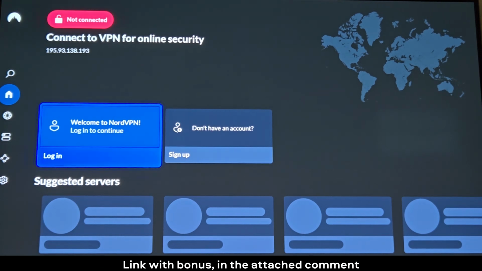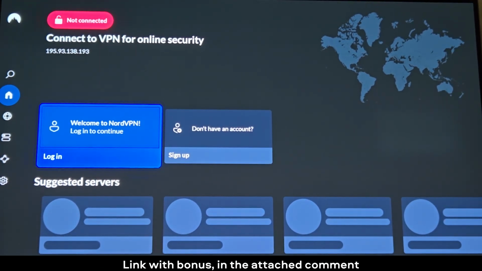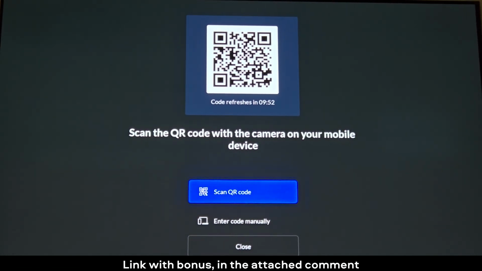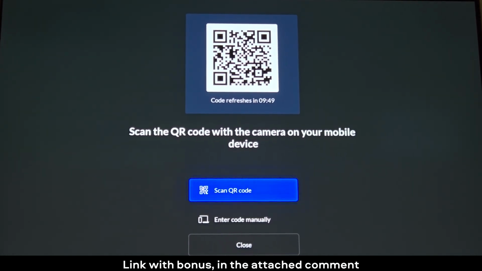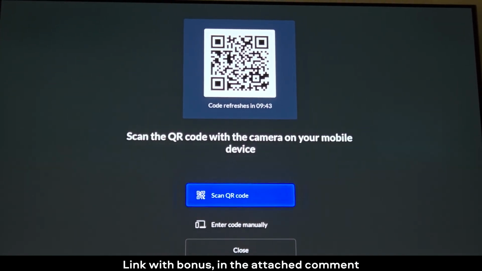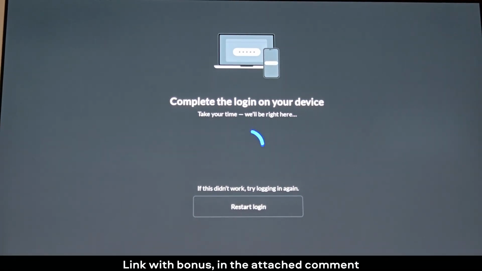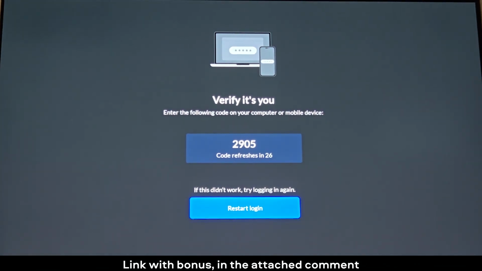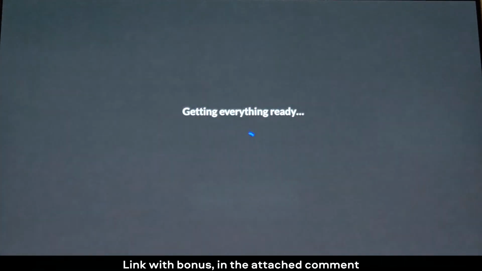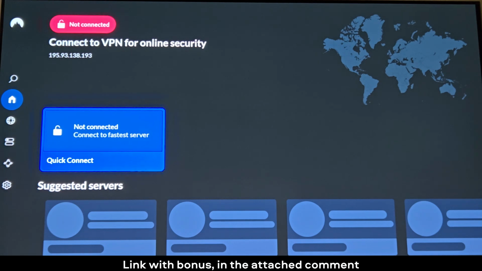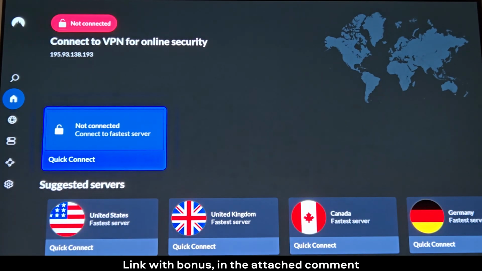Here's how. Log into your router. Type 192.168.1.1 or similar in your browser. Check if it supports OpenVPN or NordVPN setup, ASUS, TP-Link, Netgear, etc. If yes, download config files from NordVPN's website and follow the exact instructions they provide per router brand. Once done, every device in your house will be protected, including your TV. You don't need to install anything on the TV itself. Drawback? If you want to change location, you'll need to log into the router interface each time. But for most people, this is the cleanest solution.